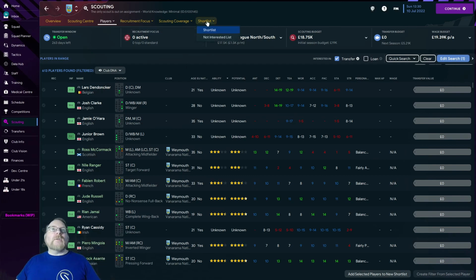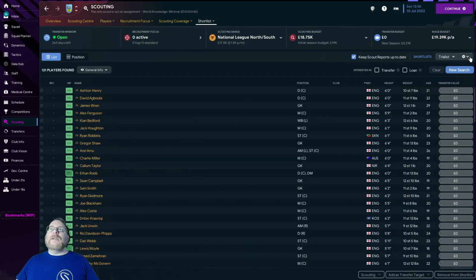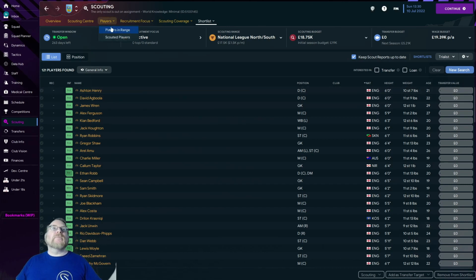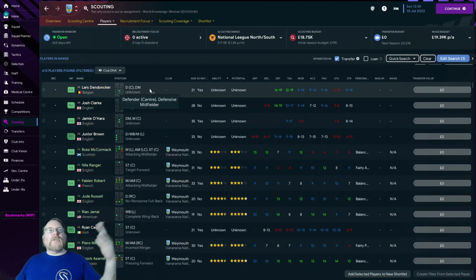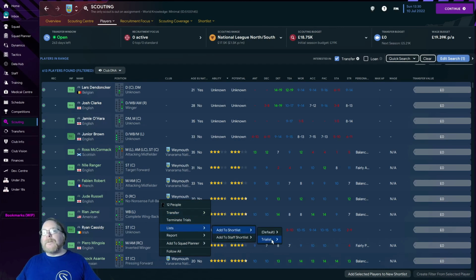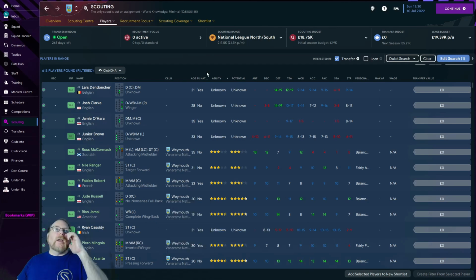Now, I would suggest setting up a shortlist. So, simply click on that, new shortlist. As you can see, I've created one simply just called Trial List. And I have been working my way through the huge list that we had, which is why there's only 121 players left on this. To get them on there, once you find them in here, highlight as many of them as it'll let you do, and then just add them to the shortlist. So you pick the shortlist, add them to it. I'm not going to actually do that here because, like I say, I have been going through these.